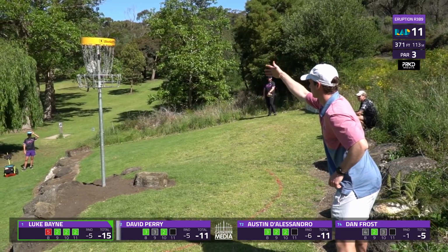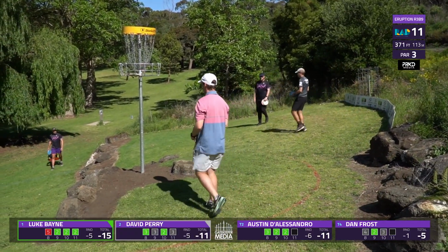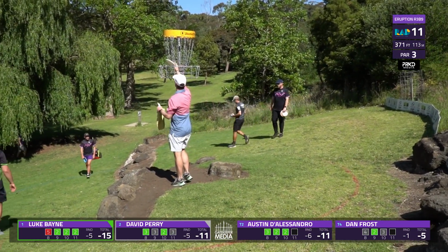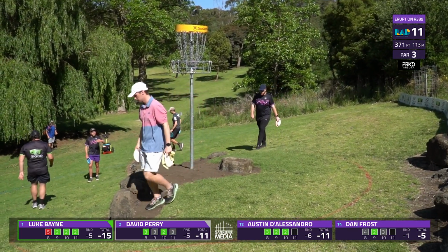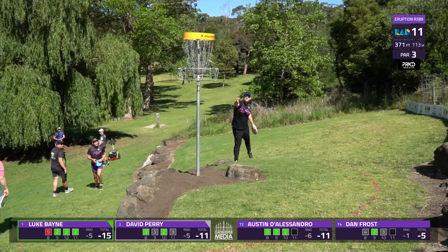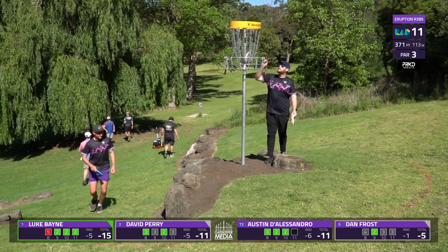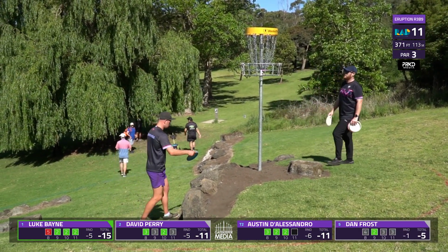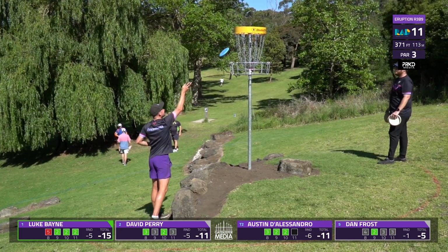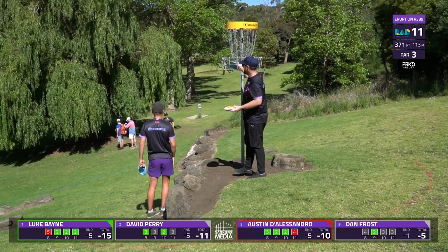So Dave, rethinking this one because, as I said, any air ball and it's gone a mile. He's got no flag to judge the wind off. You're not wrong. Great putt, and that's a good par. Lovely, and see Dan and Austin tap in now. Nice tap in. I don't think there's any such thing as a tap in on this basket. Dan's actually 8'9", so that puts that in perspective.